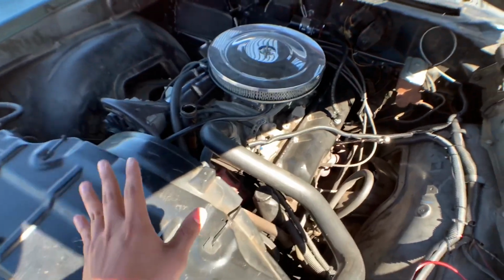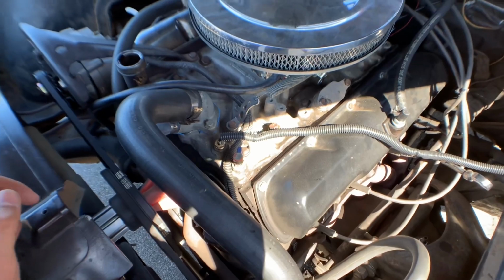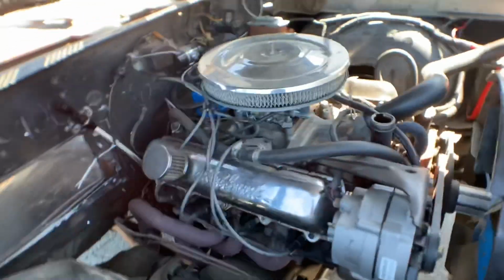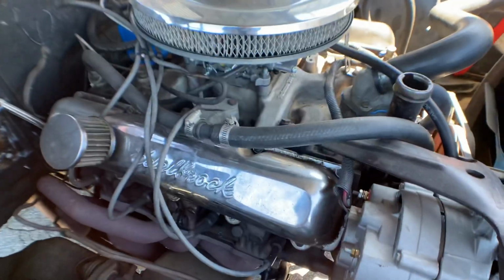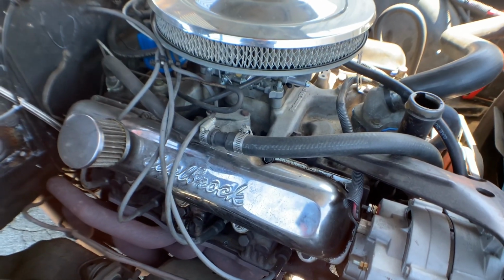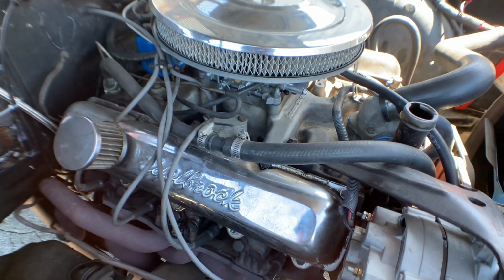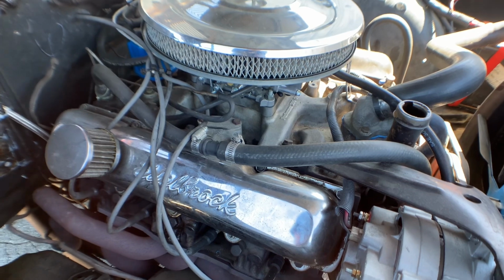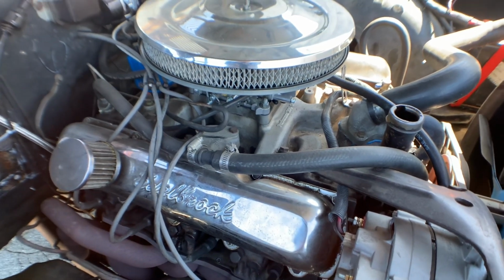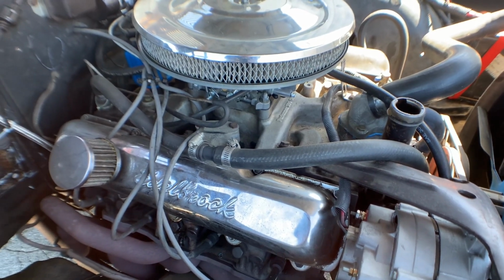So the engine itself is an early Oldsmobile 350, which is a Rocket engine. Now this is the early Rockets. The early 350 Rockets are more desirable because the compression was higher on these, I believe. I know Oldsmobile guys are gonna correct me for sure, but yeah, this is an early block, which is more desirable than the smog era blocks.